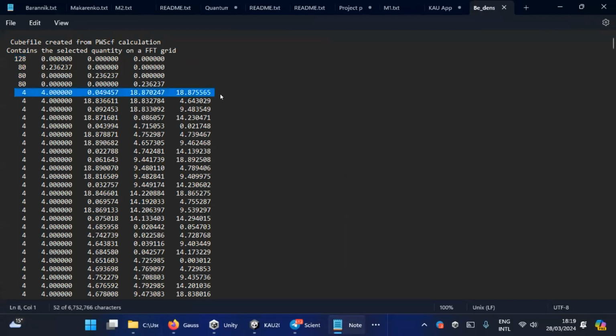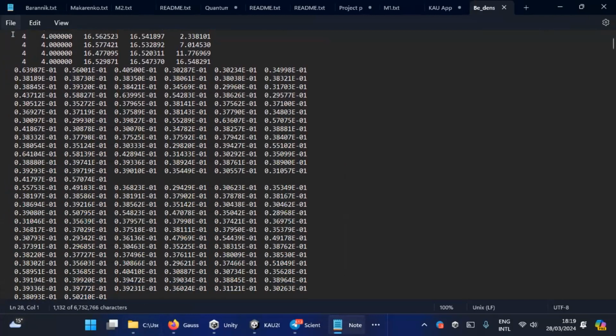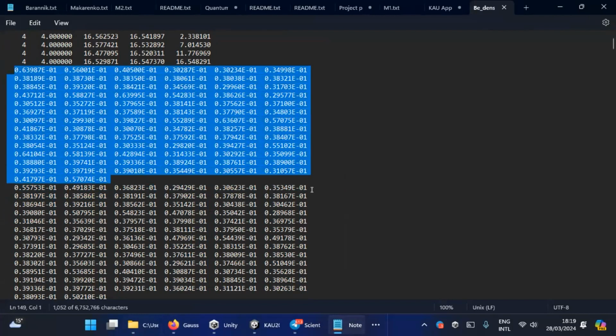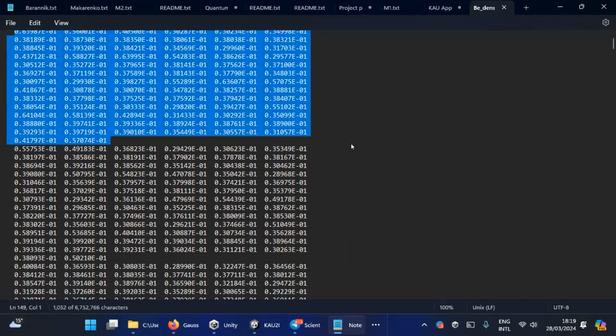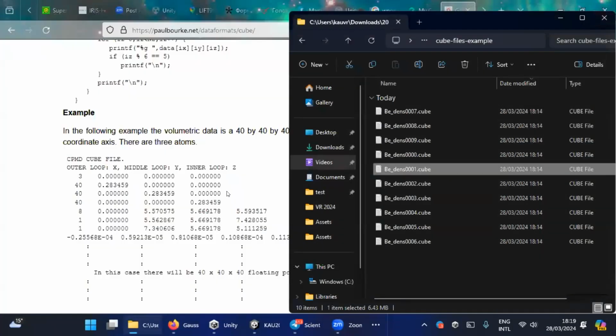So there will be 128 lines here. You see it's all just beryllium. And here it's 80 by 80 by 80 numbers, so we just read them one after another.